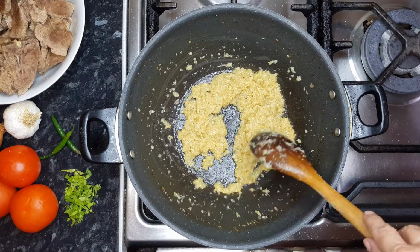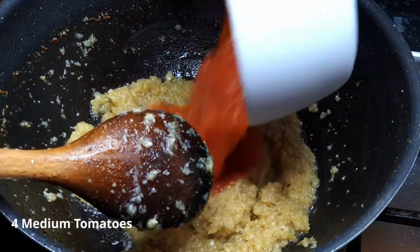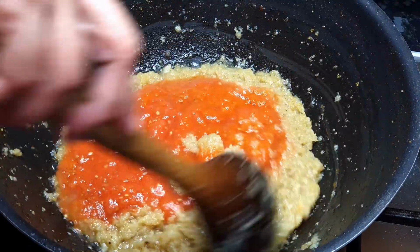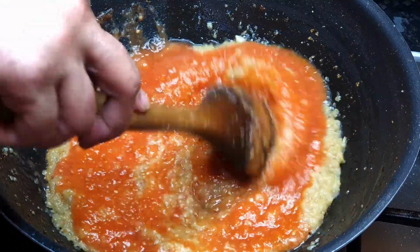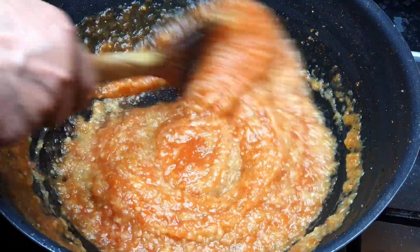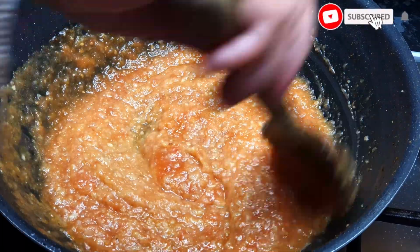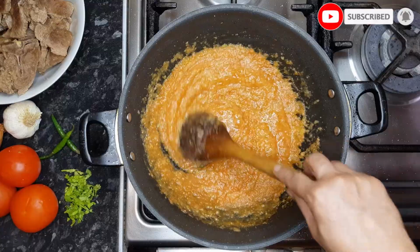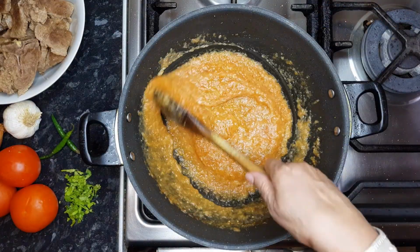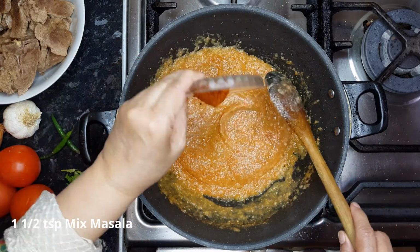So we can go in with our tomatoes. With the tomatoes as well, I've taken the skin off and then I've pureed them. Mix those in. Make sure they all combine together. I'm going to keep stirring it around. I want it to stick to the bottom of the pan.